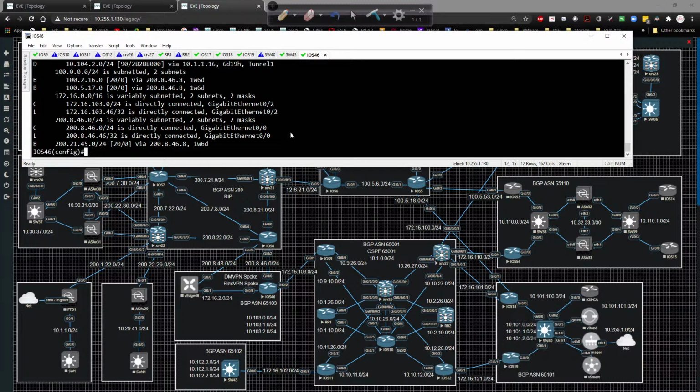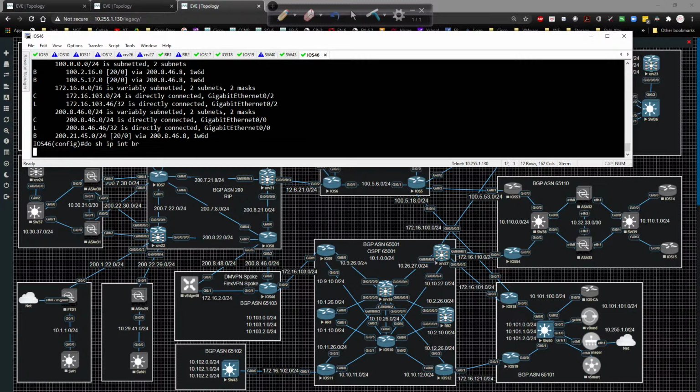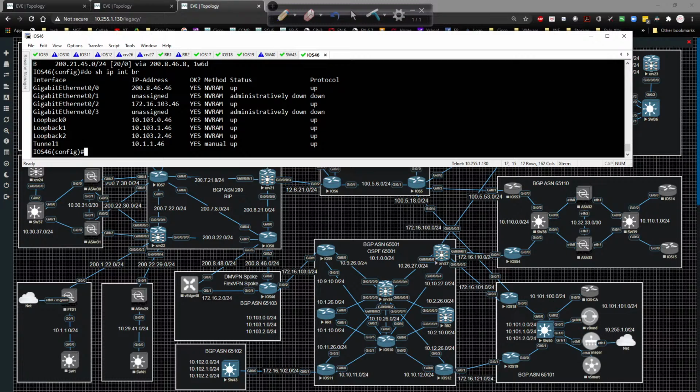So I'm going to go to router BGP. Do I have the IP address configured on the interface already? I forgot. 172.16.103. So router BGP, and I'm dealing with 65103.